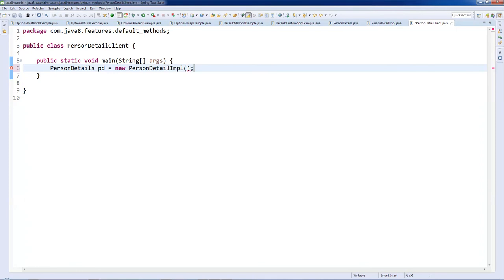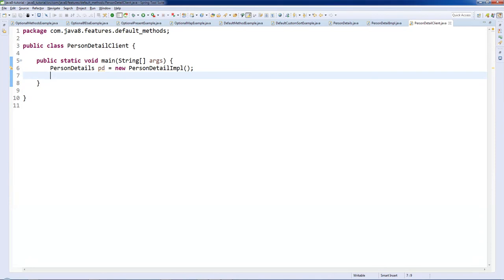Okay. So now what are we going to do? The first thing, I want to know the salary. That is the only method which we have done, right? So let's put a SysOut here.